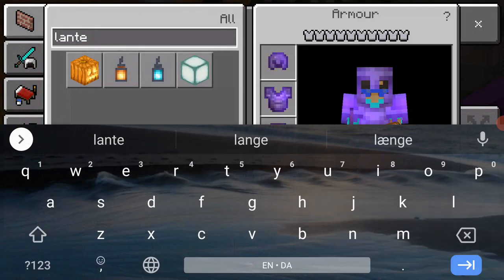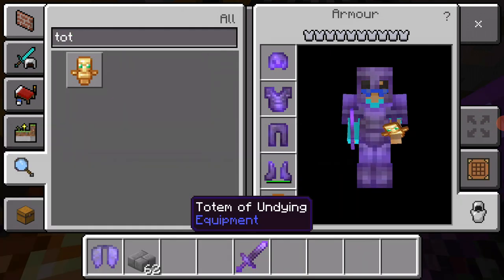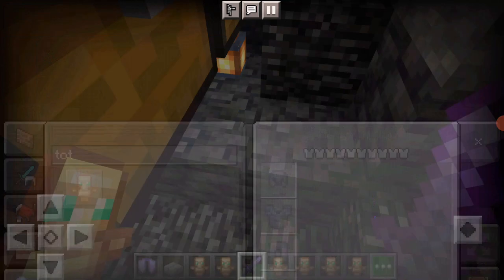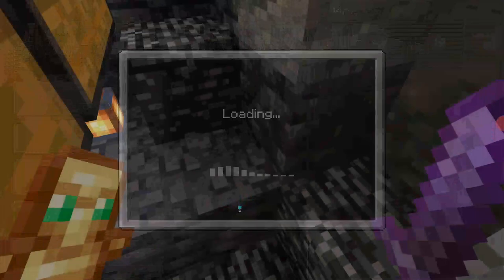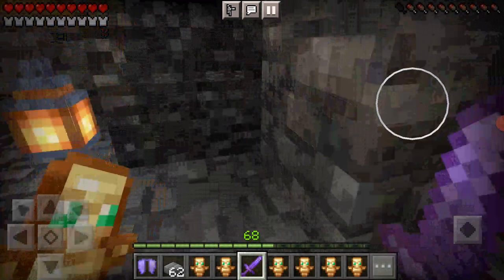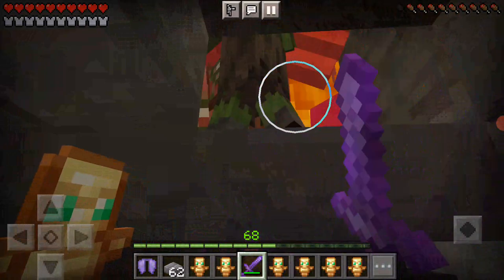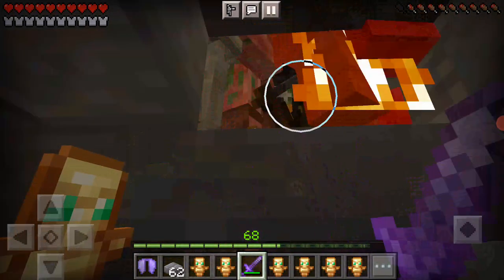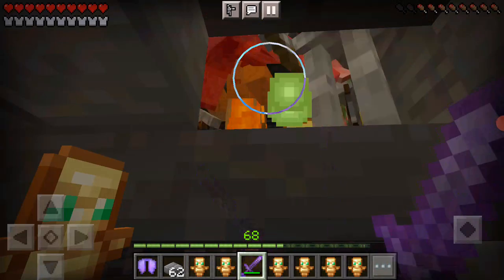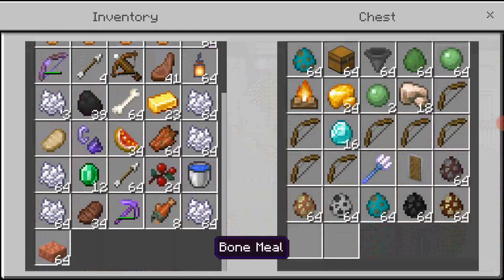Totem of Undying. I am hoping I will not die. Totem of Undying. I'm going to get a lot of them. That's enough totems of undying. I just hope this will work. In survival mode. Okay. I am also very hungry too. This is actually working really well. I need some food now.